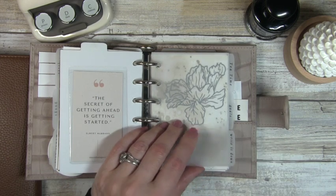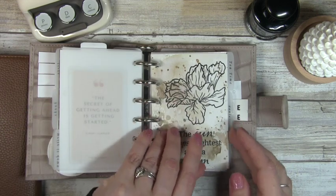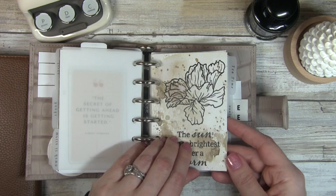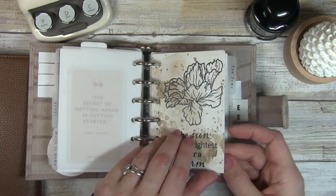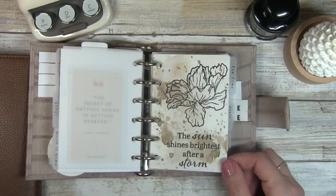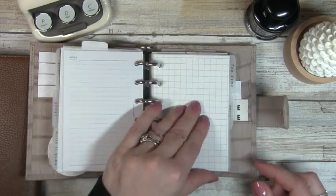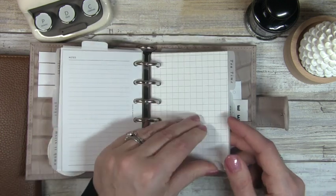Next is my write it down section. This dashboard here I created myself. If you're interested in knowing how I made this, you can check my videos. I have a process video on how I made this from scratch. Really love that a lot with the notes section.